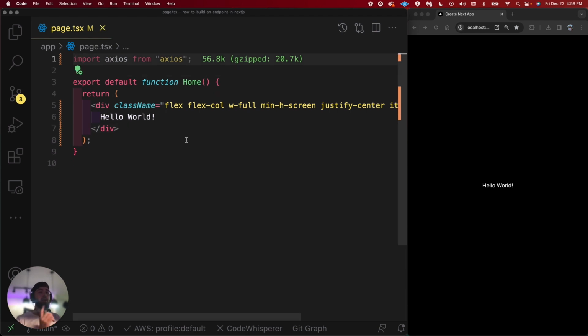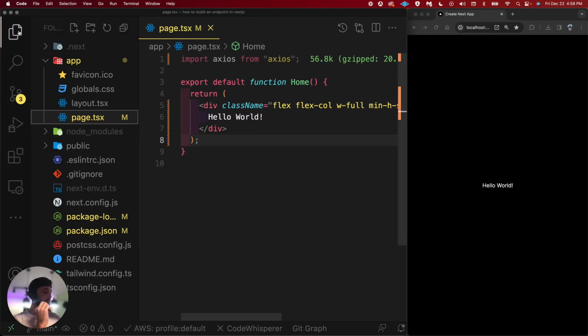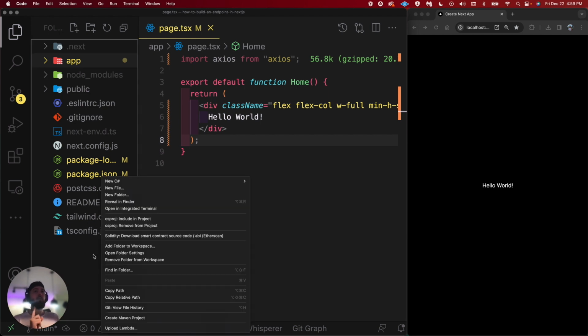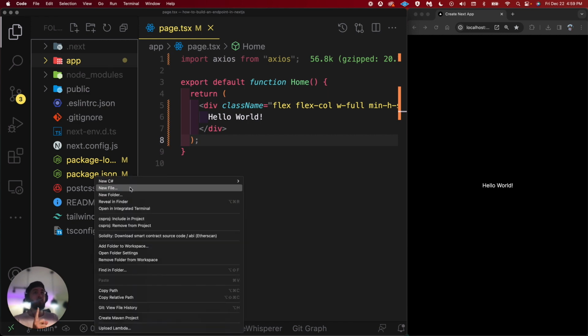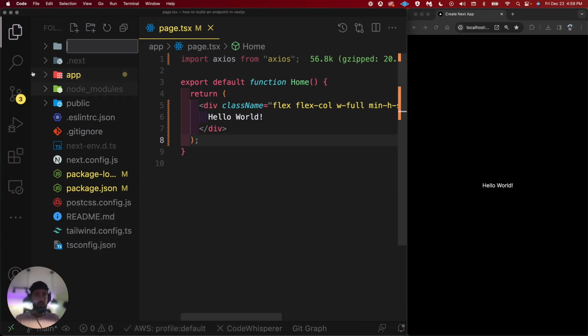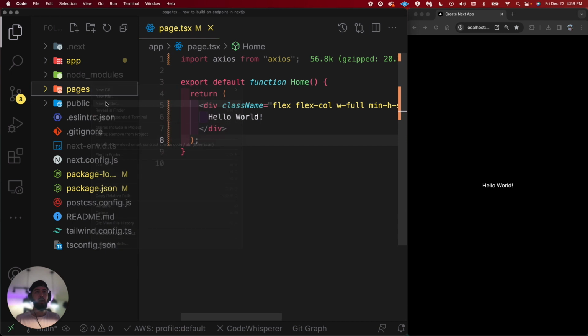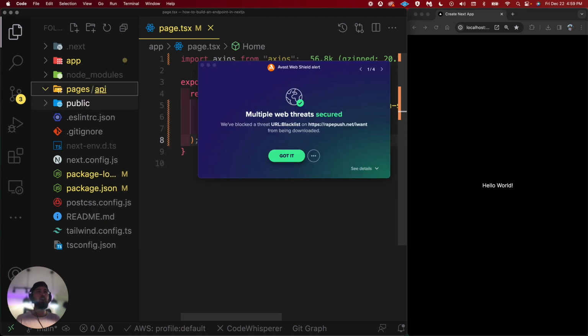So now in Next.js, the very beautiful thing here is we can build our endpoints in here, and Next automatically, especially Next.js 14 with the app directory, and that's what I'm going to learn alongside you guys today, you can build endpoints in your app directory. But how I know how to do it traditionally is to build a folder. So let's go ahead and build a folder. We're going to name it pages. And then in pages, we make a new folder within the pages directory, and we call it api.